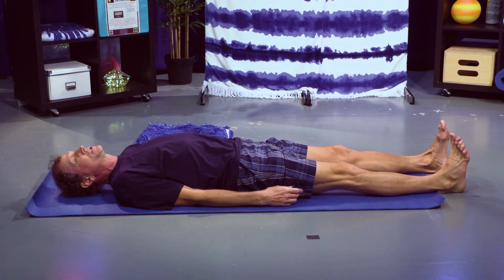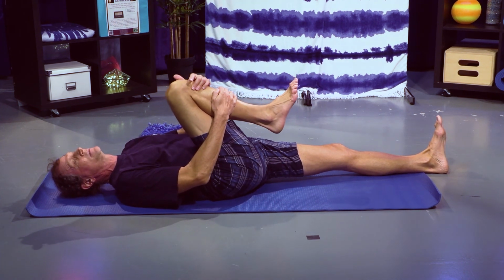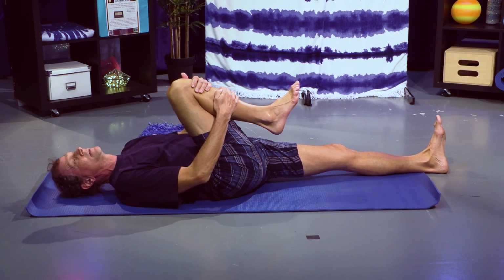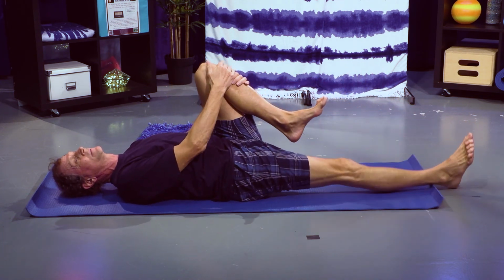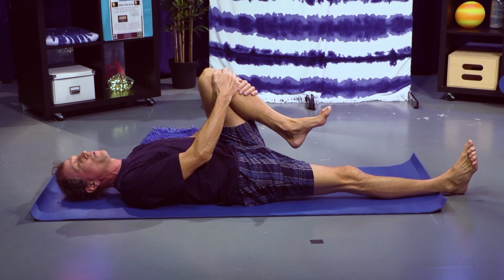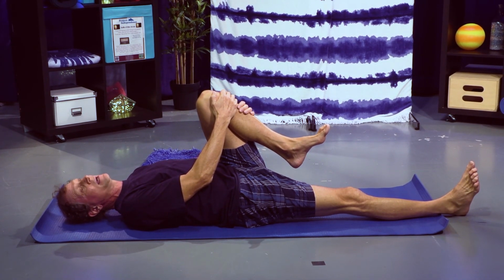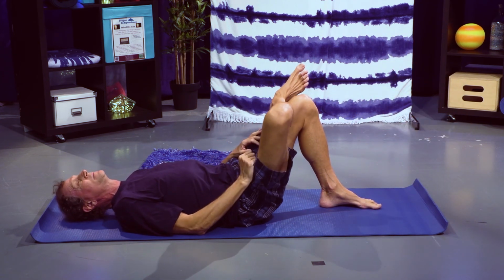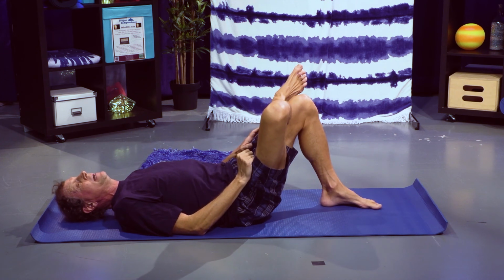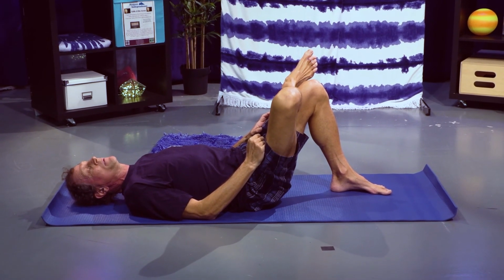It's not quite ready for Shavasana, but I'm going to take my right leg in. And I'm going to take my left leg in, stretching a little bit into the lower back. I'm going to bring my left foot down. I'm going to take my right ankle over the left knee. This is a great place to help the hips to sit down. I'm going to make this deeper.